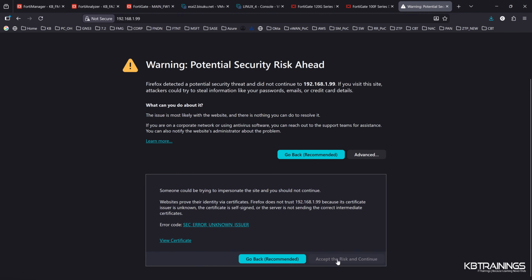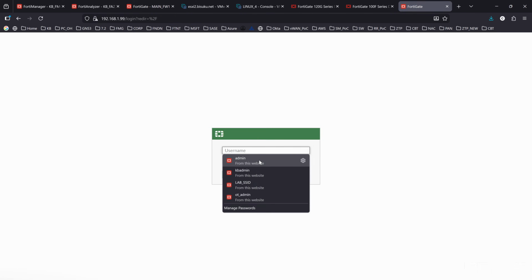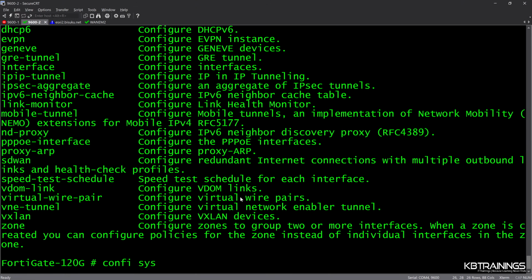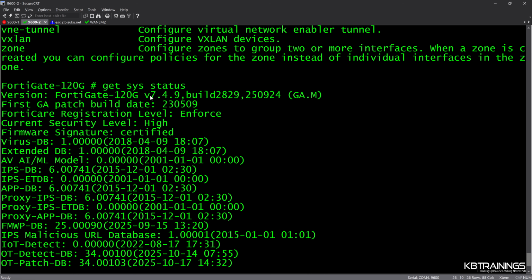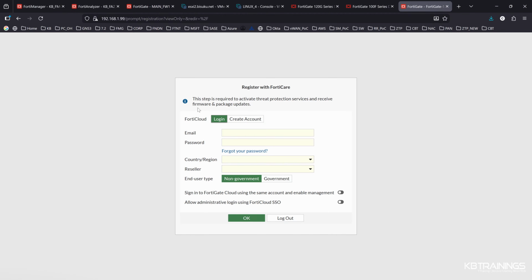Yep, I have access to it. Can log into it. Admin, password. I can check actually here. I can do get system status. I have 7.4.9. That's not that good.